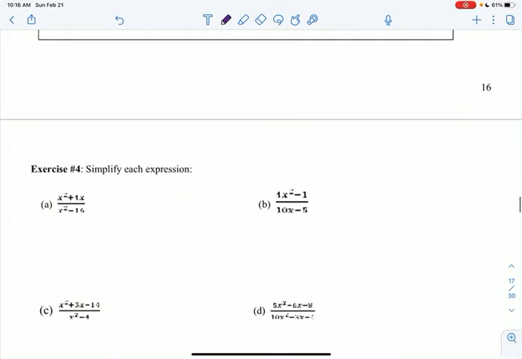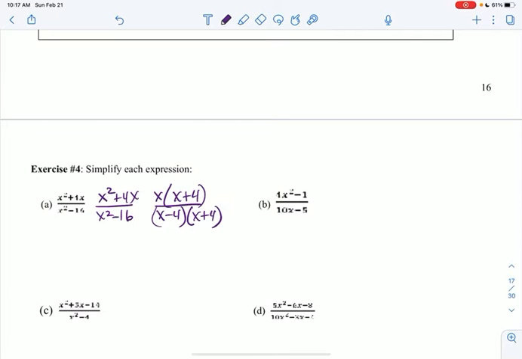All right, so all these came out a little blurry. I'm not sure why. So let me just rewrite it. It says x squared plus 4x and x squared minus 16. I hope yours is not as blurry as mine is. So on the top, I'm going to do a GCF of x, and I'm left with x plus 4. And on the bottom, it's the difference of two perfect squares, x minus 4, x plus 4.